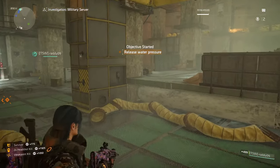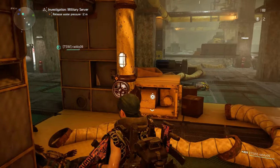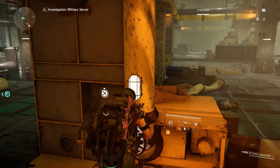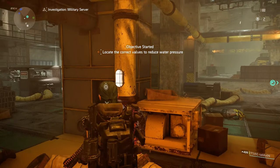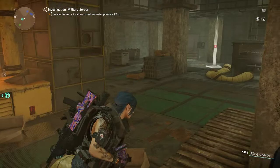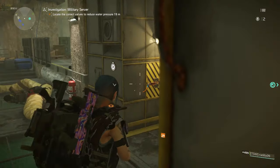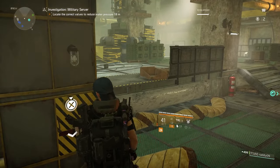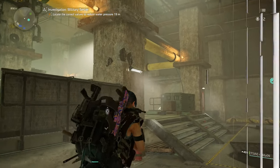The only puzzle in the Metro that may keep you for a few minutes is this one with the valves. You're required to hit three switches — you turn the valve and then you've got to hit three. Just notice the backgrounds of the switches. Some have no background, but the ones you want have a hazard background — the black and yellow. Just hit the three switches with the hazard background and you're golden.